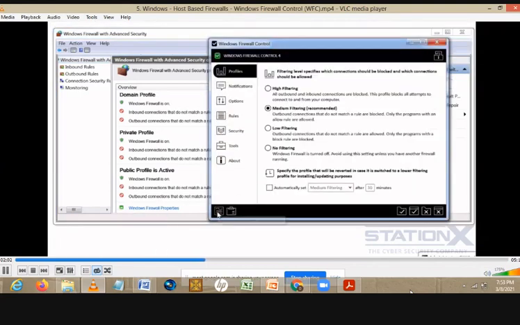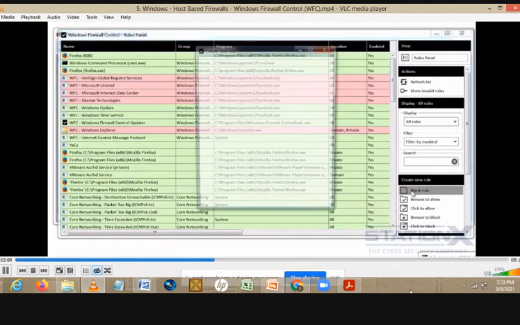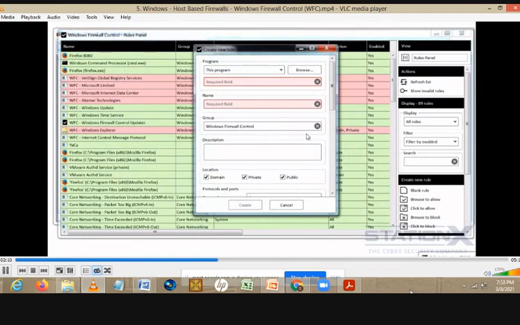If we go here, you can see the rules within its own GUI. And of course, any rules that we do add, again, will appear in the Windows Firewall. But essentially, we don't need to look at the Windows Firewall anymore, as long as we've got this. And you add it just the same as we did with the Windows Firewall. So we can choose a program or all programs. You can give it a name.